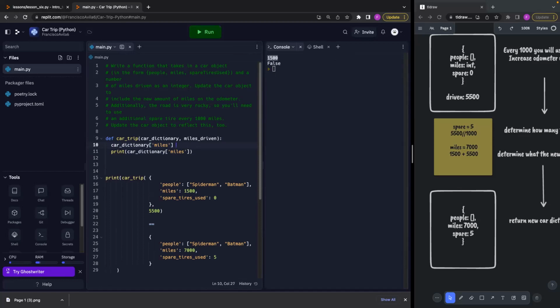So we could do assignment, or how could we do that? Do we want plus equals, or do we just want equals? Plus. Right, so we're going to do plus equals because we're just adding, right? If we look at our notes over here, we said that all we wanted to do was grab the original 1,500 that's being passed and add the 55. So let's do that. Plus equals, and then what am I adding here?